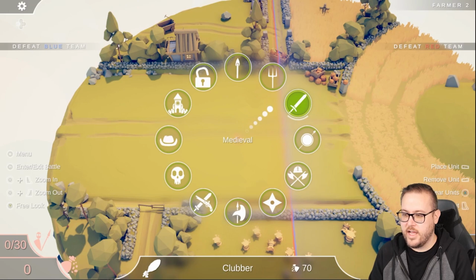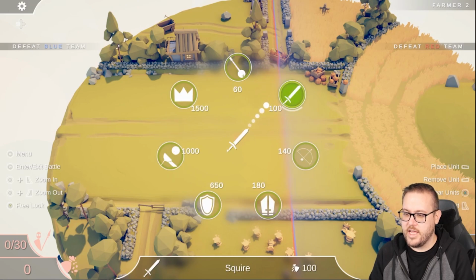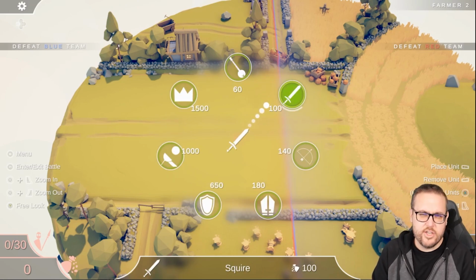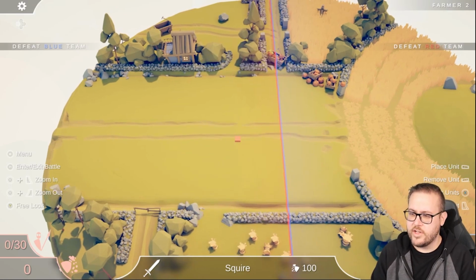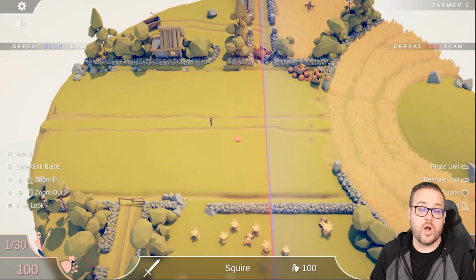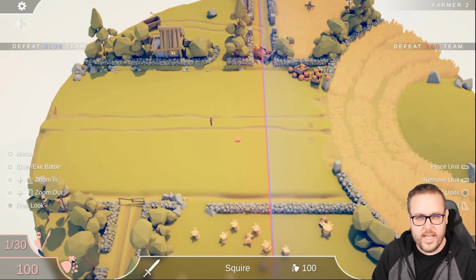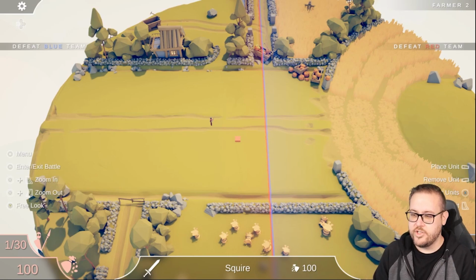So let's go ahead and begin, and let's say that you are on the red team, okay? And you are of medieval times, and you're a squire, right? Because, you know, you're just getting started. So a squire is probably a fitting title. So let's go ahead and take a squire, and let's drop him on the battlefield. I know it's far away, he's hard to see, don't worry, we'll zoom in just a minute.